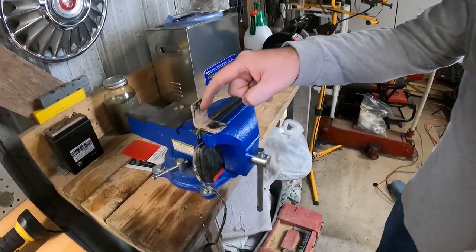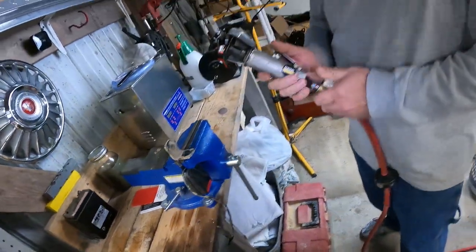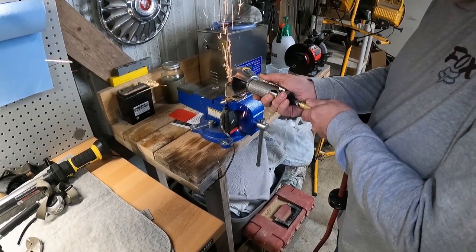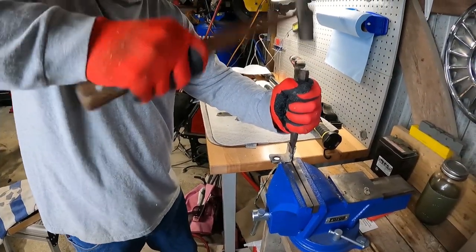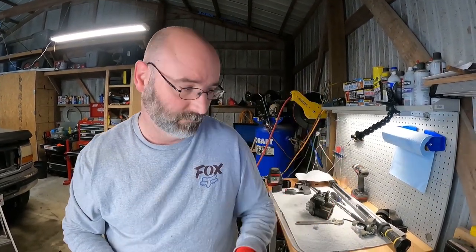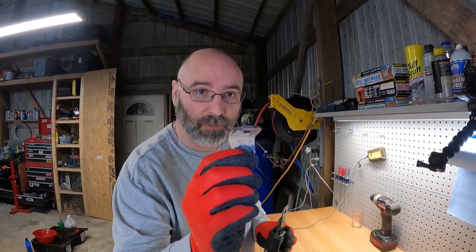So once we've got our seat belt out, we're going to take a grinder and grind off this rivet, and that'll give us something to attach our seat belt loop to. Our two pieces are separated, except we're going to bolt this back to the machine and put our new seat belt on it. And while we're here, we'll go ahead and modify this wiring harness so that when we plug everything back in, we don't have that seat belt light blinking at us.